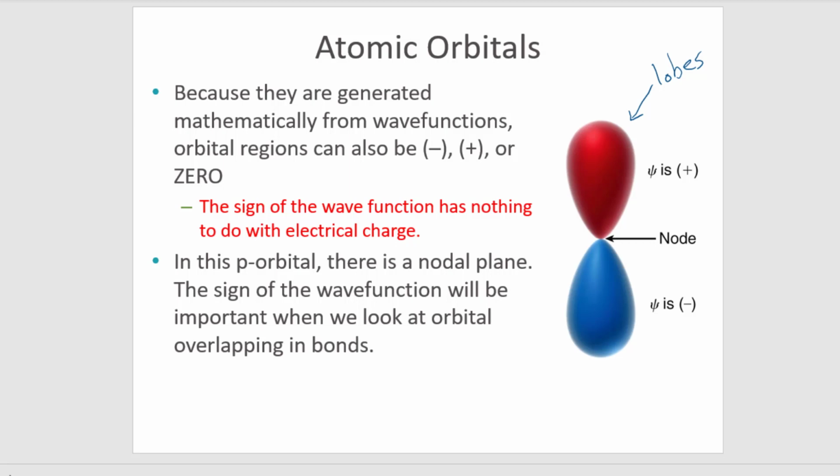Notice that there's a node right between the phase change, and that is saying that if this is the playground, right? If you have a p orbital for an atom, this is the playground for the electrons that reside in that orbital. They could be in the top lobe, the bottom lobe. They can shift between the lobes. I mean, it could be anywhere. That's your playground. But there's zero probability at the center. Don't let that fool you in thinking that the electrons only reside on one lobe or another.